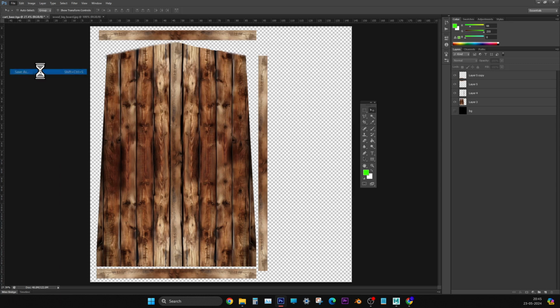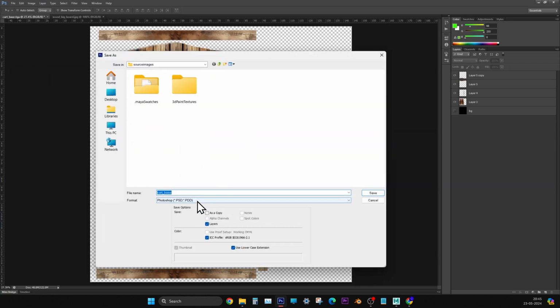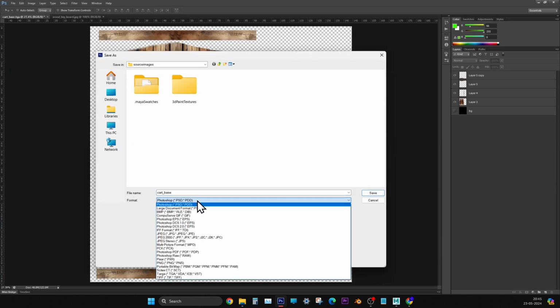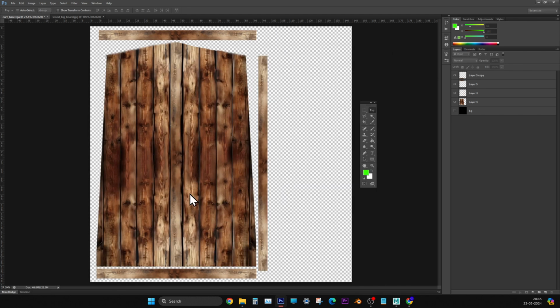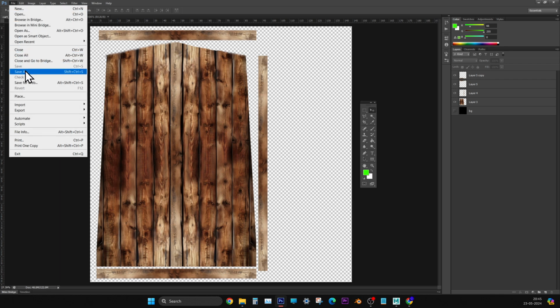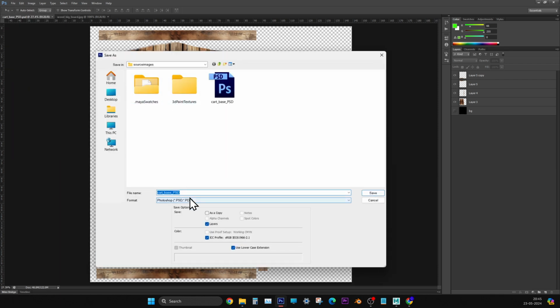Right, I will save this as PSD now. Inside the source images only, I am saving it as PSD. Cart base underscore PSD, so that I can easily identify. Save it as PSD. Save. Right. Now I will save a copy as TGA for applying it in Maya.